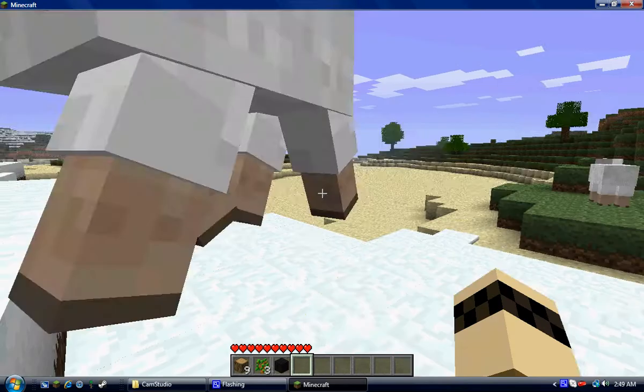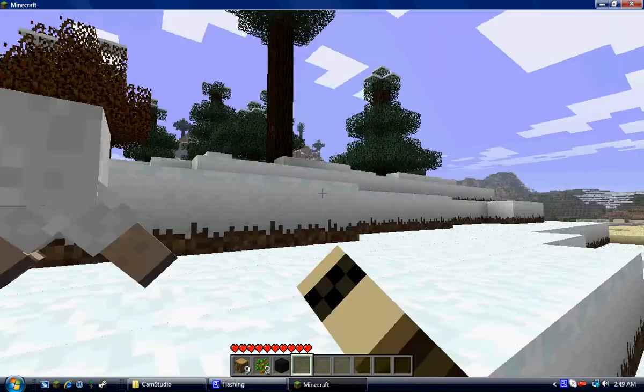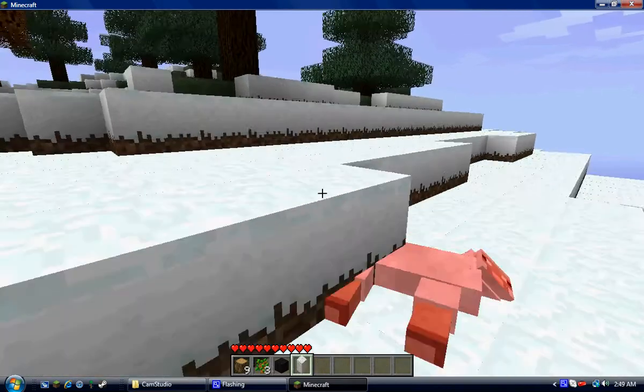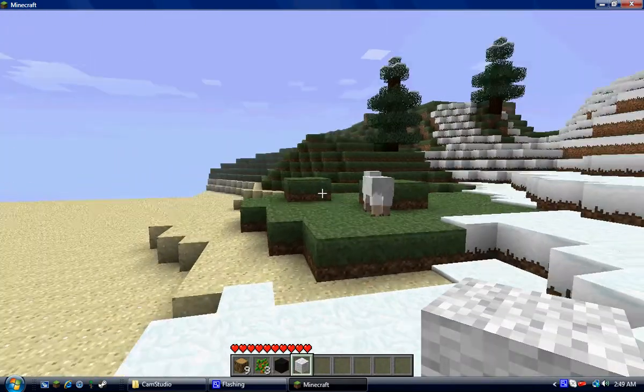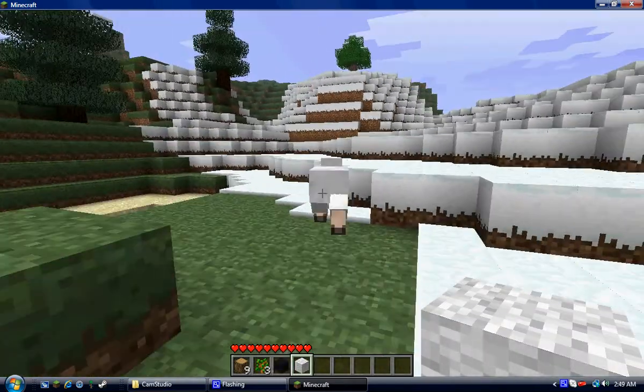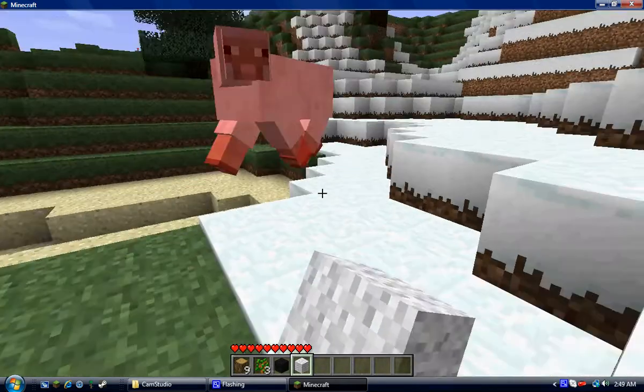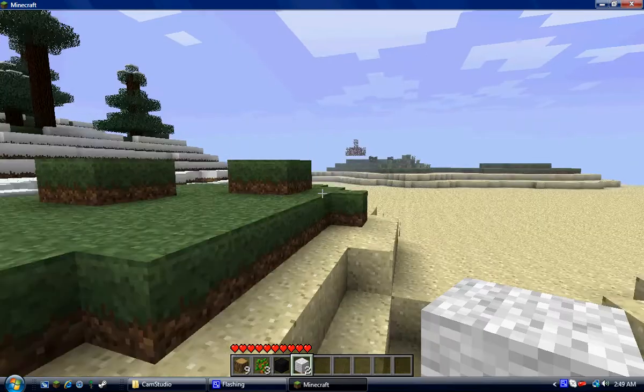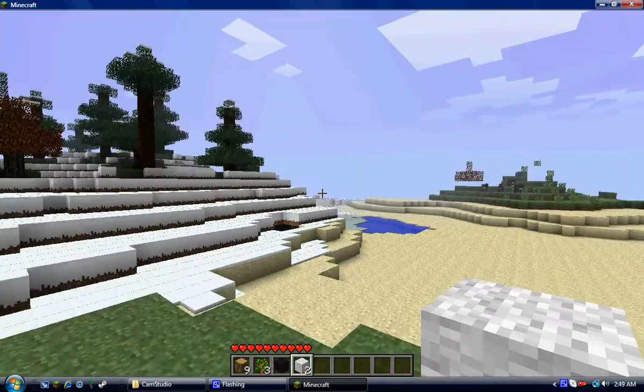I'm having some lag. The world finally started generating. Or no, finished generating. For some reason, when it was generating, it didn't lag, and then when it was done, it wanted to start lagging for me. There we go. Now I have 3. And now I can go build into the side of the mountain.